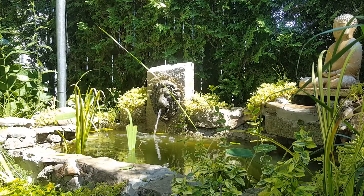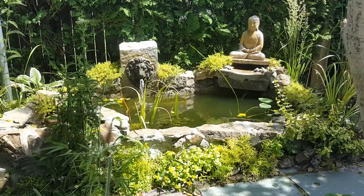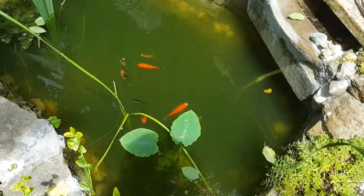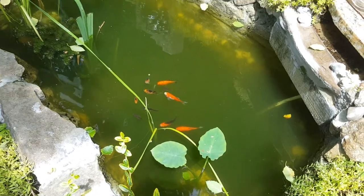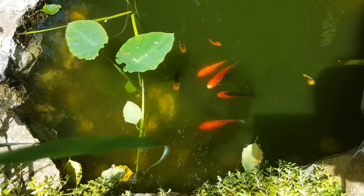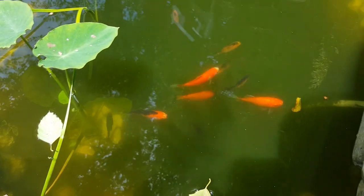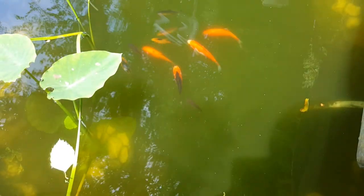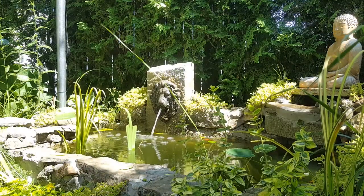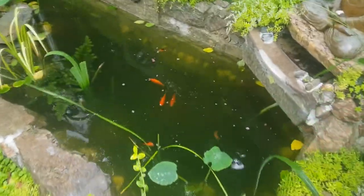Even without the fish, just the water circulating and the sound of water is great. I have various plants around the pond and in the pond. Initially I had them all in plastic pots, but I found that clear cotton soda bottles or orange juice bottles made it more natural — you don't see the pot or the plastic vase, just the plant and whatever rocks you have around it. This makes it more natural and less man-made, which is what I was going for: something natural and self-sustained.